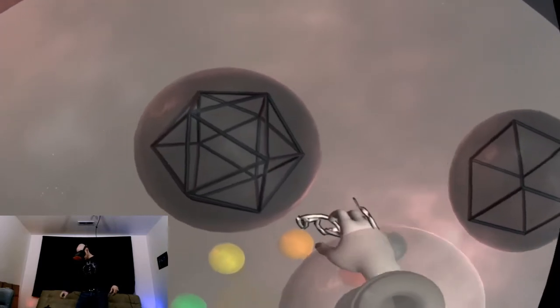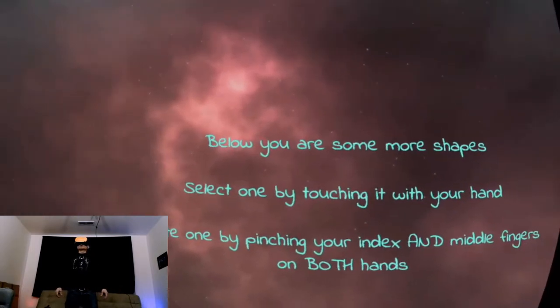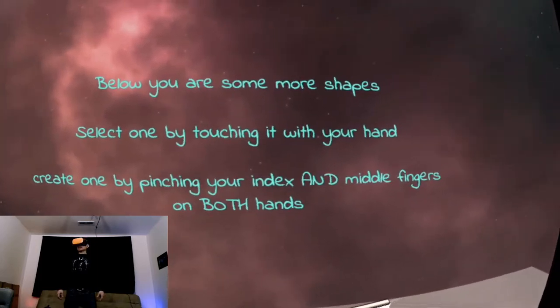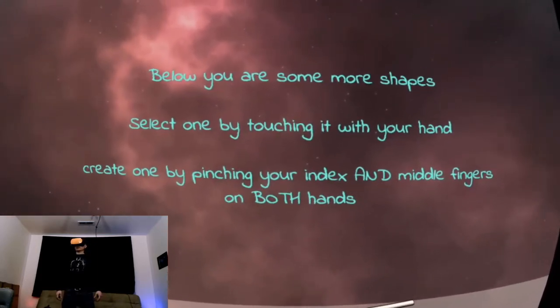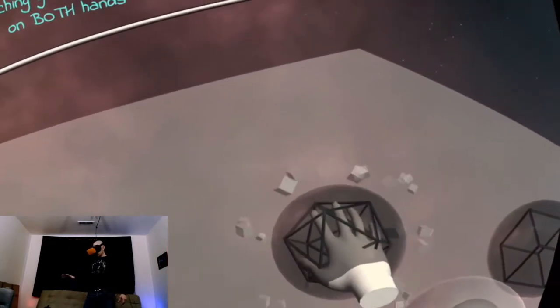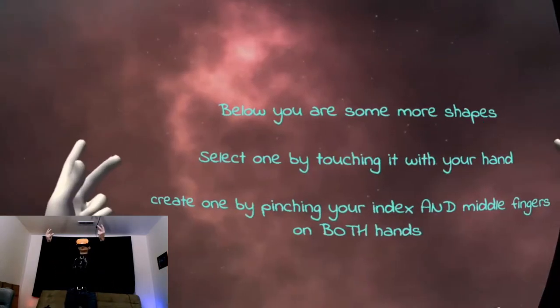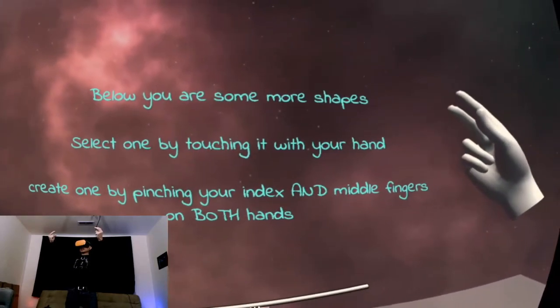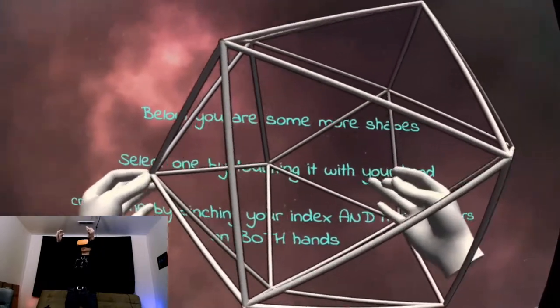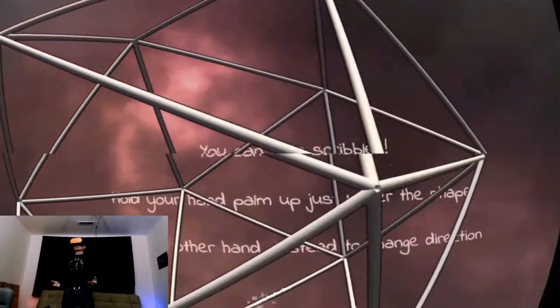Below you are some more shapes. Whoa. I wasn't doing this. Why are you? Select one by touching it with your hand. Create one by pinching your index and middle fingers on both hands. Okay, so select one by touching it with your hand. And now, pinching your index and middle fingers. Okay, maybe that's why. All right, so, cool.